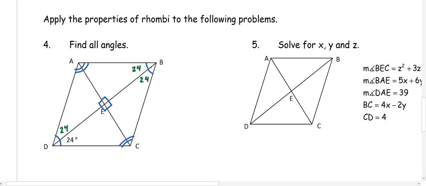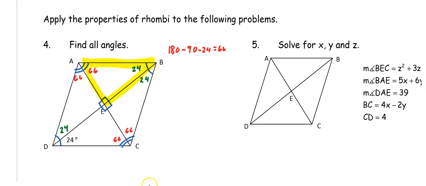So to find our missing angle measurements, we know that a triangle has 180 degrees, and we can subtract the angles we already know. So 180 minus 90 minus 24 will get us an angle measure of 66. So all angles by A and by C are 66, because if I look at this triangle right here, this is one of my right triangles, and remember we have 4 congruent right triangles, so all of them have to have the same measures.